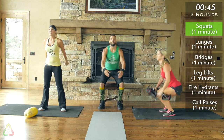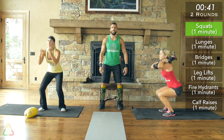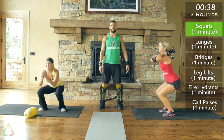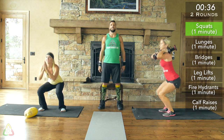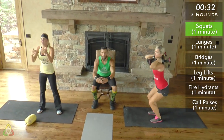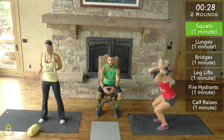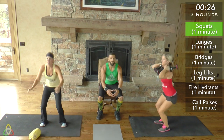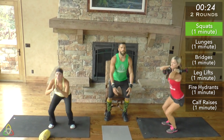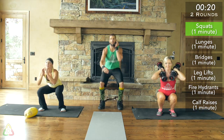One of the things that really helps me with squats is, each rep, keeping my chest up. I think about how my knees are kind of pressing outward. As they press out, it's opening up my hips and allowing me the opportunity to go down deeper. Halfway there, 30 more seconds. Having your toes slightly apart and your knees pushing outward helps with your form. You notice that. 20 more seconds.